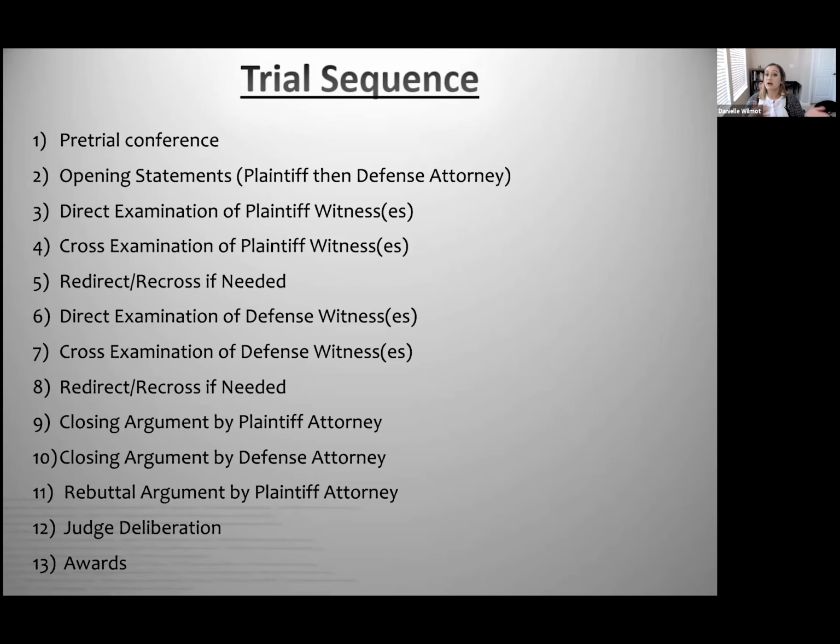And going back to what I said earlier in the video, there is going to be two trials. So if your team presents plaintiff in trial 1, they will present defense in trial 2. So they'll do the whole thing, just doing the other side of the case. And we will tell you either the day of or 2 days before which side your students will be responsible for presenting first. But stay tuned for more of that information, and always check the case file, because that is where most of the information in terms of how this trial sequence is going to go, you can find that information in your case file.